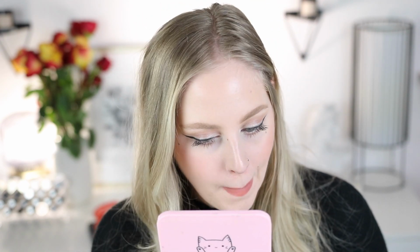I am getting a little bit of bunching up in my smile lines and right by my nose. I feel like that can be helped a lot with maybe a primer or some different powders. That's really my only issue with it, and it's not super bad either for this amount of wear. Like, I'm expecting that. It's definitely not terrible, but it's not completely perfect either. I feel like the fact that the rest of my face looks so good, I'm really not that mad about this. It did wear off a little bit on my chin, but the coverage stayed so well.